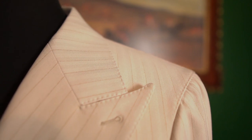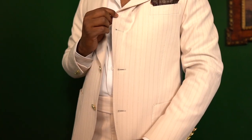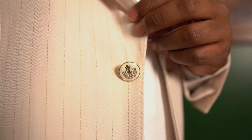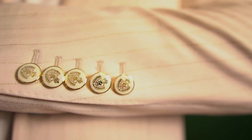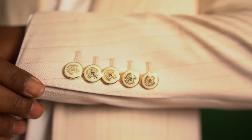A few of the features: always a pleated shoulder — I think that's the way to go if you're going custom. I also did a wide peak lapel, because that's just the way that I do things. This also has a three-roll-two. One thing that really stands out to me is the buttons. I think the buttons are absolutely perfect, and this wouldn't look right with just a mahogany or a brown button. These gold and white buttons really complement the fabric very well.